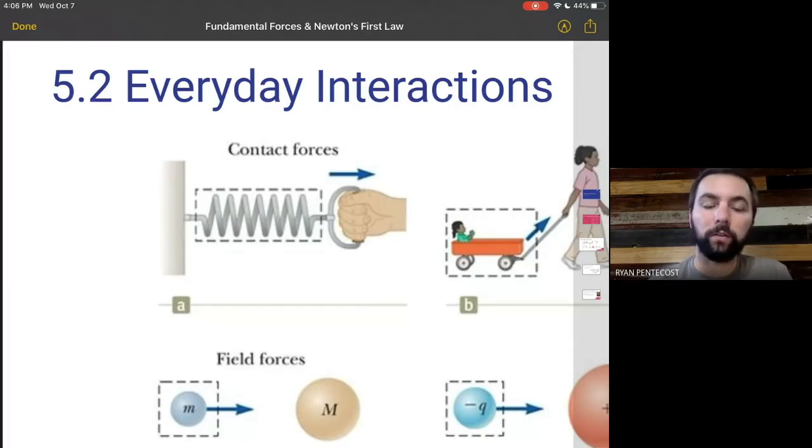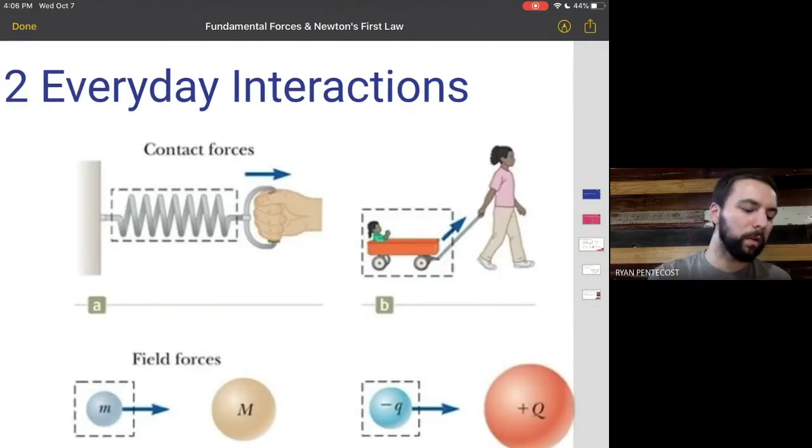Contact forces are the result of electromagnetism. Pulling is allowed, right? You can pull on that spring because the atoms are holding together and allowing that pull to happen. Then the design of the spiral allows it to flex. But the fact that electromagnetism is holding the bonds together and not shattering as soon as you pull it is a function of electromagnetism.